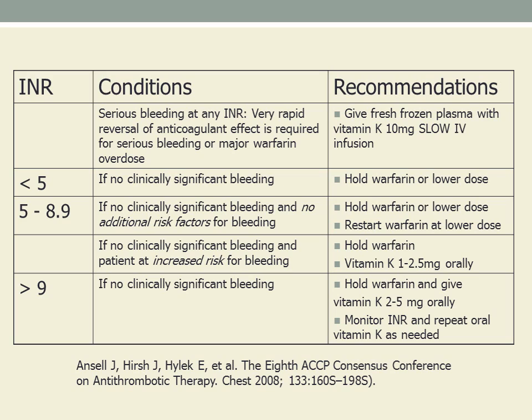Here's a summary of recommendations for treating supertherapeutic INRs. The big thing to notice is that you're not just assessing your patient's INR, but any active bleeding or bleeding risk. So if there is a serious bleed at any INR, you should try to rapidly reverse the anticoagulation with vitamin K and fresh frozen plasma. On the other end of the spectrum, if your patient's INR is less than 5 and there's no clinically significant bleeding, holding warfarin for a dose or lowering the dose is an option.